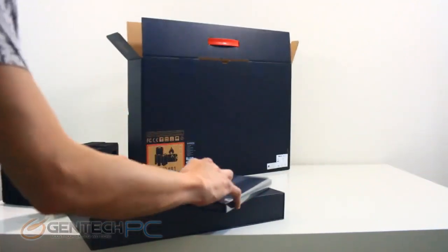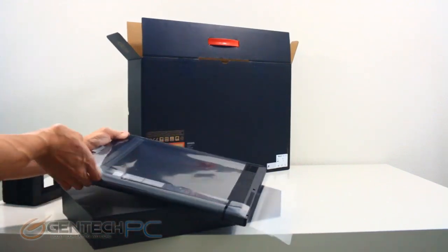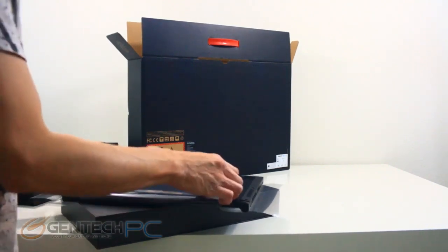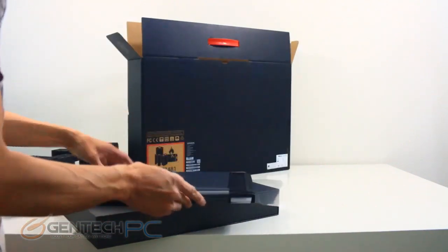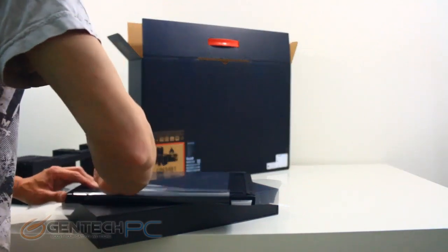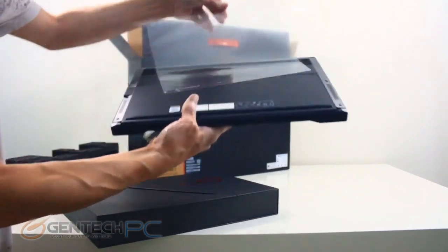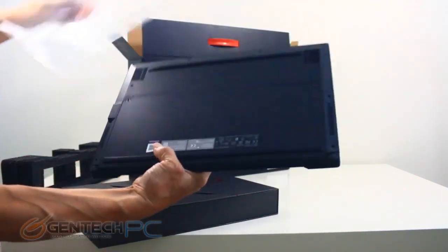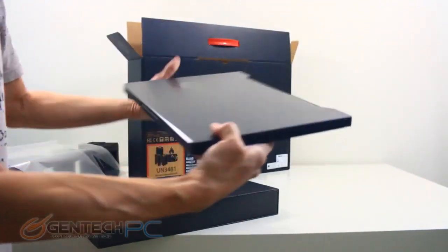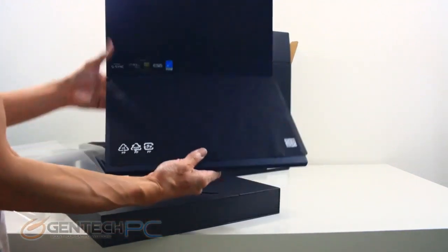While removing the last cellophane coating, let's talk about some of the specs. The screen has a 240Hz refresh rate and a three-millisecond response time, with a resolution of 1920 by 1080p. It is a TN panel but has IPS-level colors and contrast. We have a ninth-generation Intel i7-9750H six-core CPU, the full NVIDIA RTX 2070, 16 gigs of RAM, and a one-terabyte NVMe SSD. You'll see how that all performs in the benchmark section.